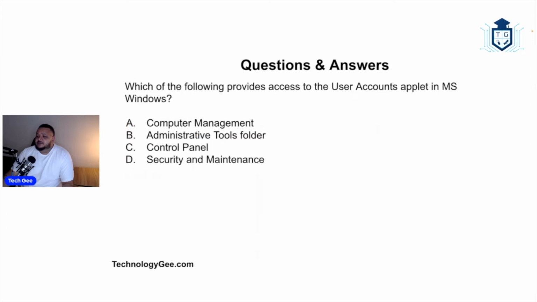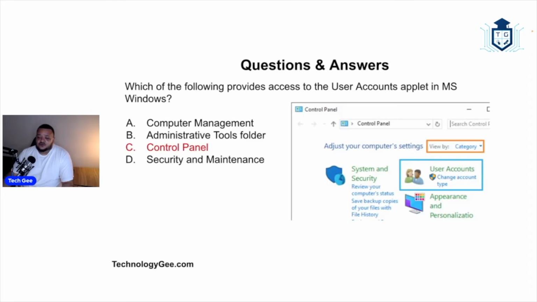Which of the following provides access to the user accounts applet in Microsoft Windows? Would this be Computer Management, Administrative Tools folder, the Control Panel, or the Security and Maintenance? So which one of these will allow you to get access to your user accounts? This would be your Control Panel.